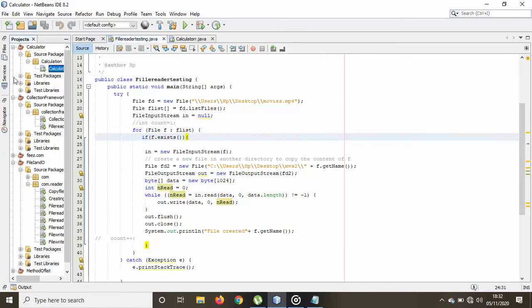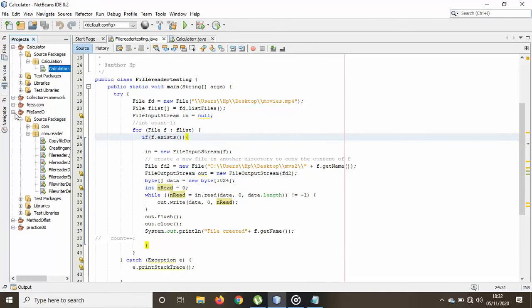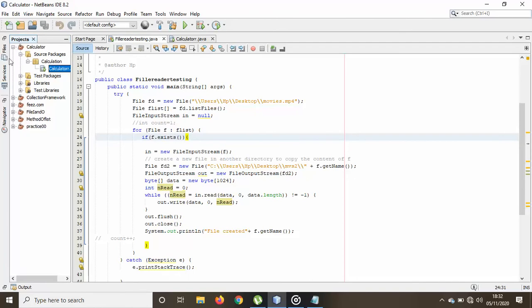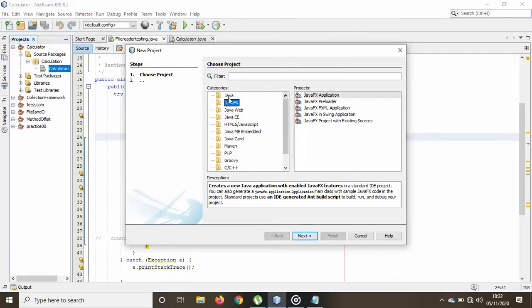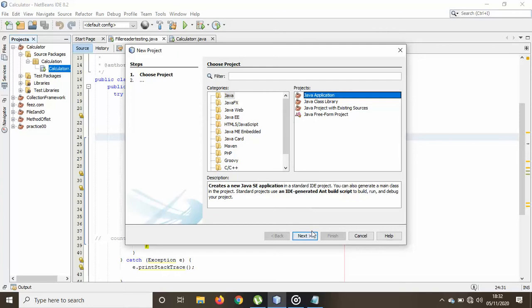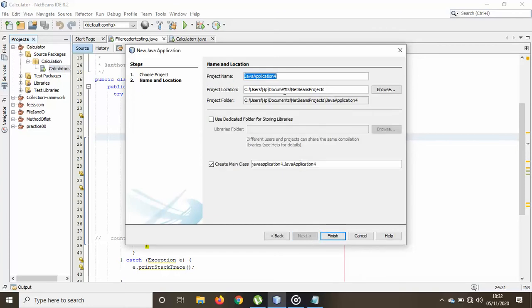After class, method and constructor, we are moving to JavaFX. So let's say class method demo.